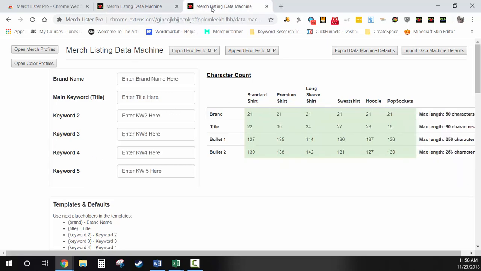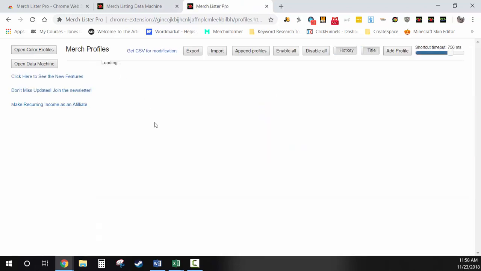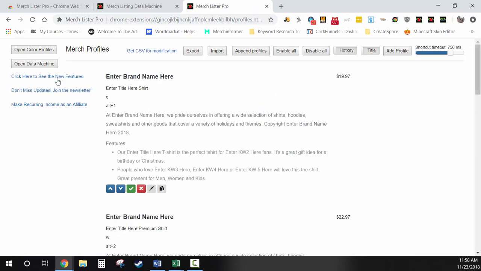So the other few changes that we made are on the main page, which has these three links. If you think you might have missed the features in the newest update, or you watched the video but didn't watch it all the way through and wish you could find that video again, if you click here on new features, it'll take you to the most up-to-date YouTube video that has all the new features.